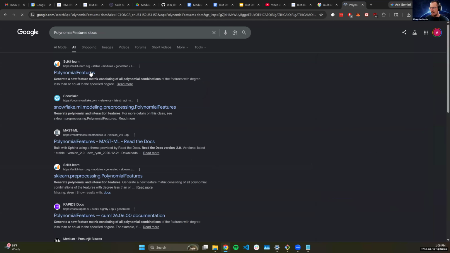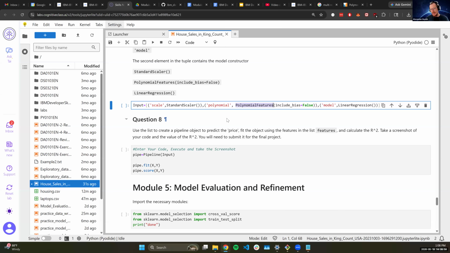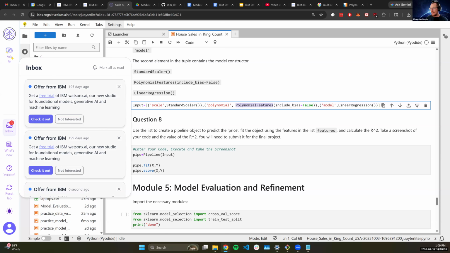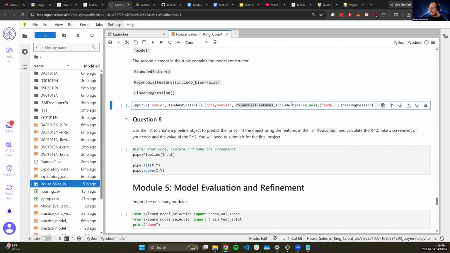I think by default, it's just going to be up to degree 2. So that means we're going to add square terms for all of our features. So not only are we going to have x1 plus x2, it'll be x1 plus x1 squared plus x2 plus x2 squared for every single one of my features. Notice that you can have that be up to cubes if you want, but we're just going to keep it with a degree equals 2 for right now.